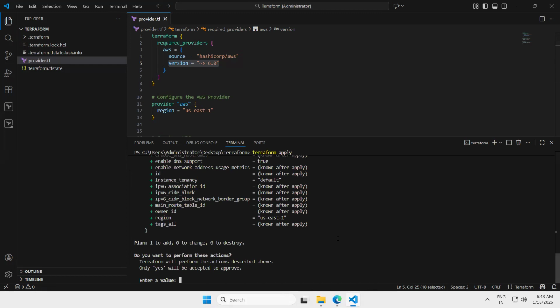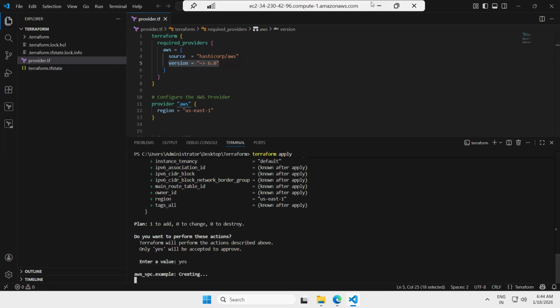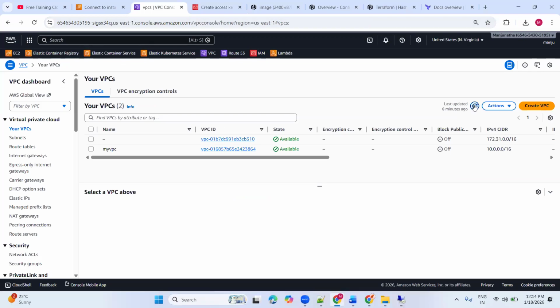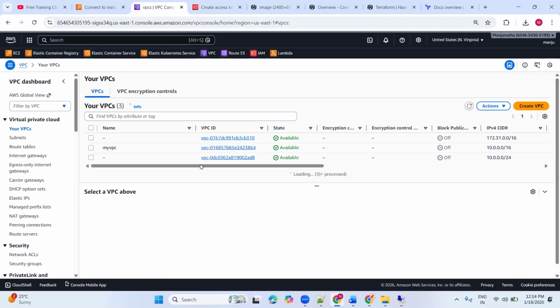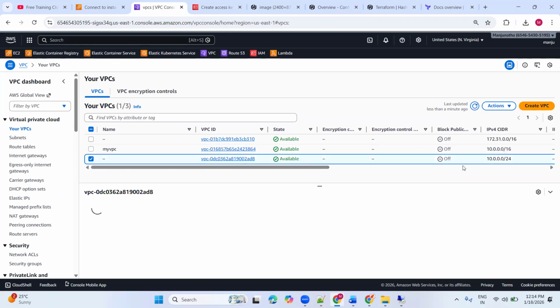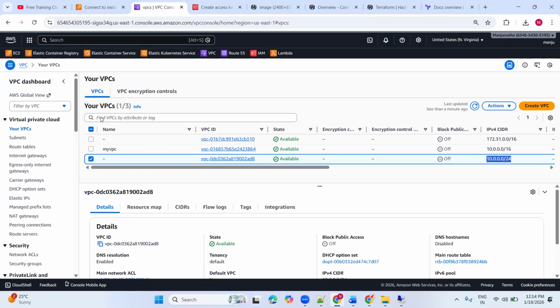Okay, let's go to the AWS console and verify it. We can see one more VPC. See what range I have given? /24. And I have not given any name. So a name is not mandatory from Terraform, but as best practice we should use the name, tags, everything.